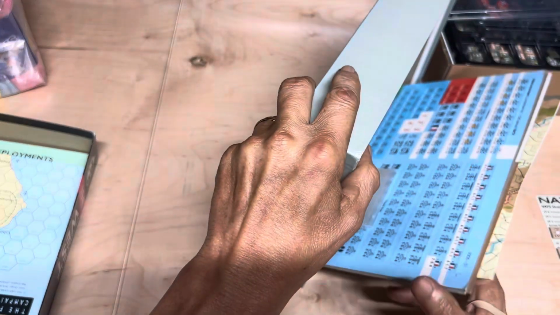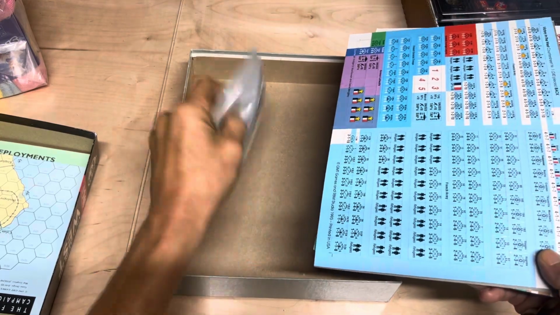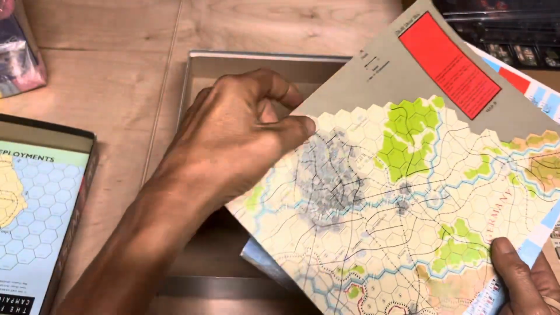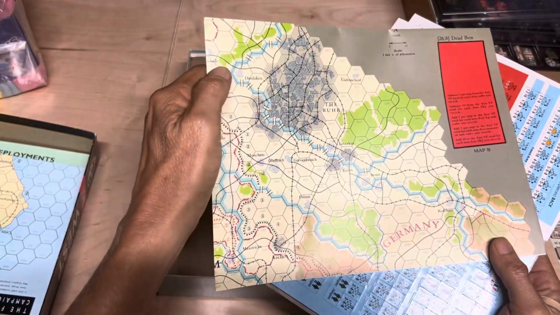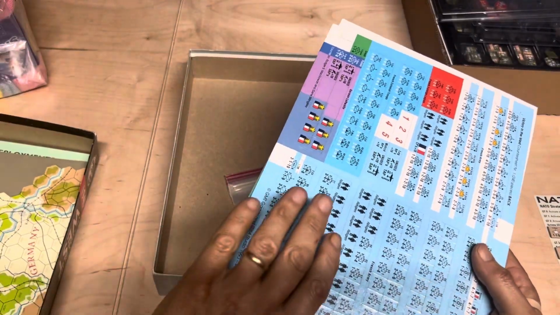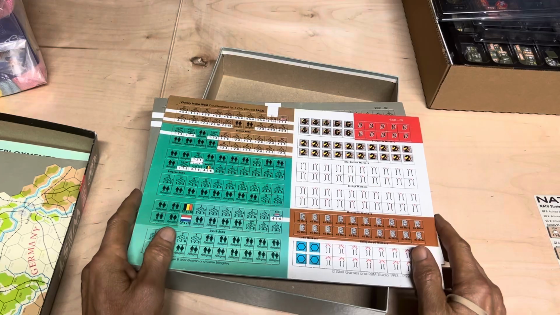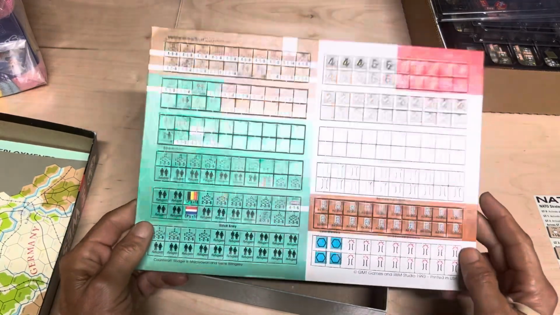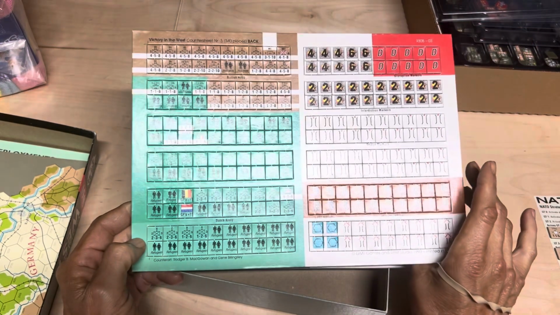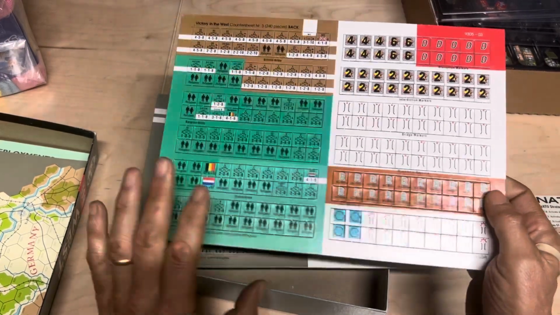Also, one thing to note, if you get a copy of this game, not a big deal. See, even back then it came with baggies. Yeah. Got a little piece of the rest of the map here. They got the rules on it and whatnot. Some tracks. But one thing I do want to point out, if you do get a copy of this, it's not a big deal, but definitely the Belgian army, the Dutch army, here's the brown, the British, right?